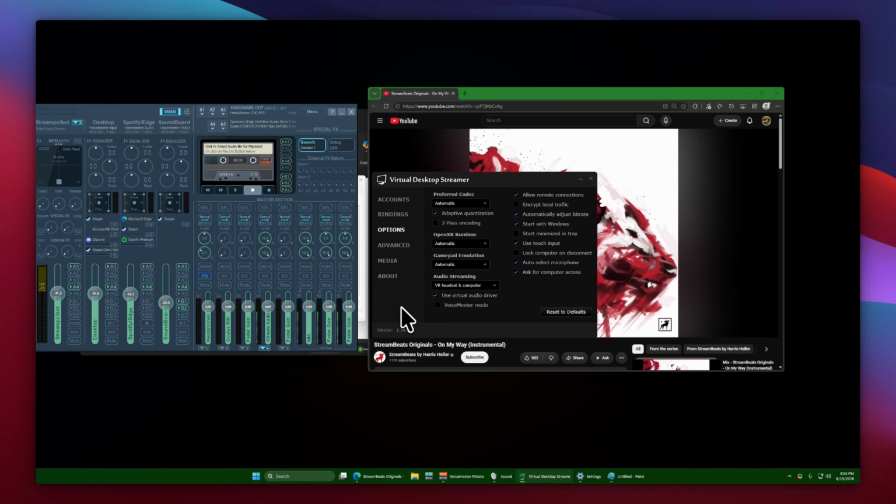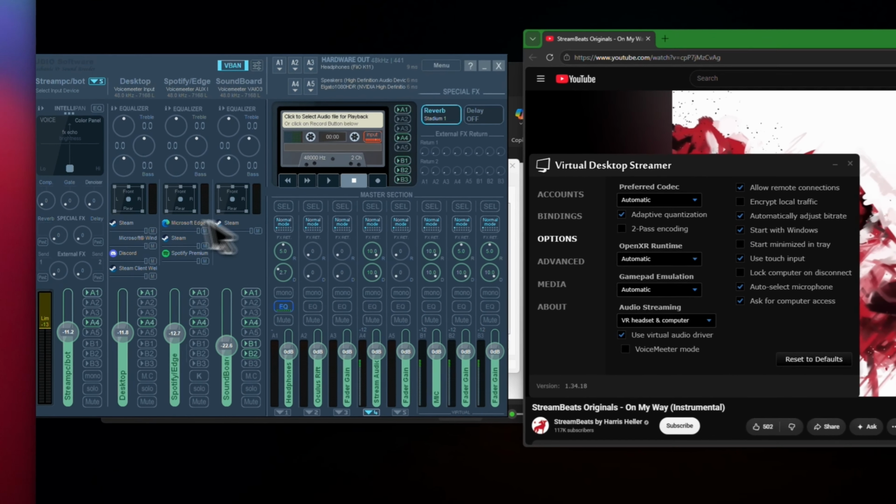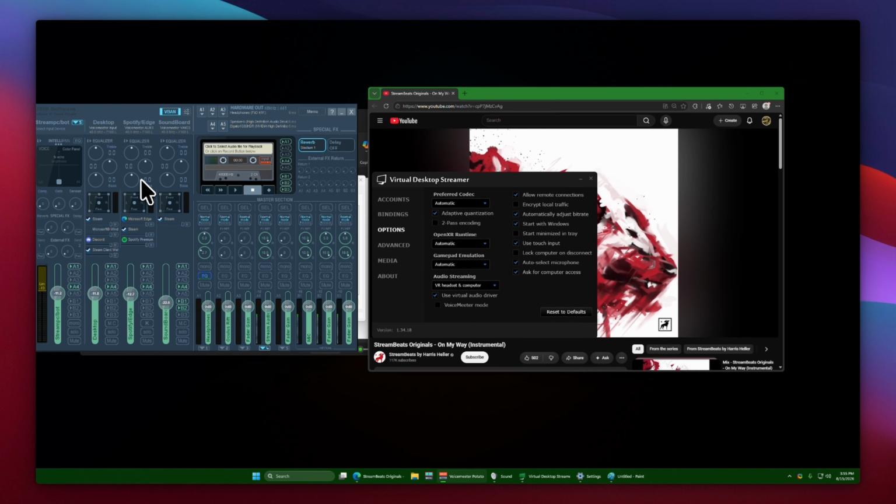This method's probably the best for people that want to just play music through their microphone into VR while using virtual desktop, because you only have one audio application or one audio source in Voicemeeter and not all your audio. But I'll go over both.